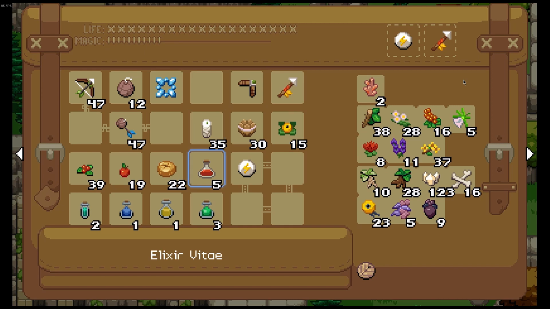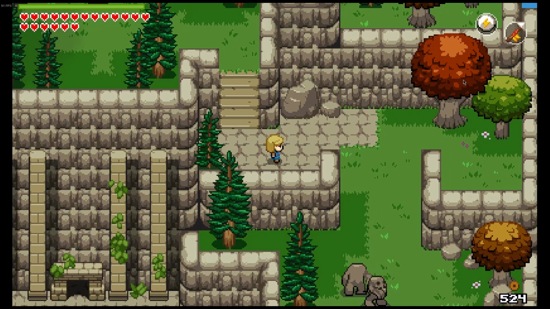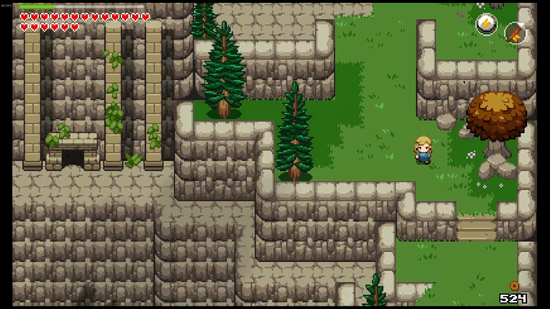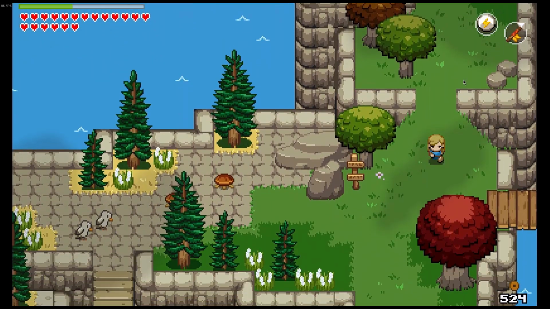If you find you're having a hard time with this, don't be afraid to make a couple of magic restoration potions so that you can really spam that Seabird's Tear spell. Like I just did there. From here it's going to be pretty smooth sailing.